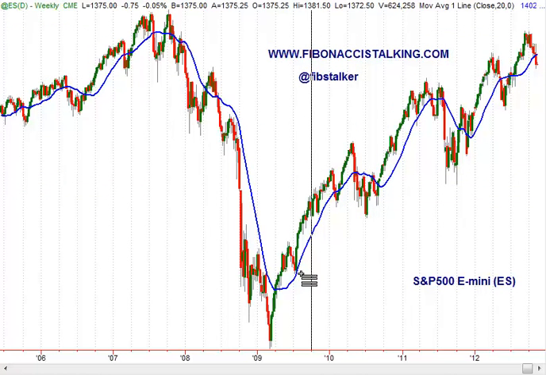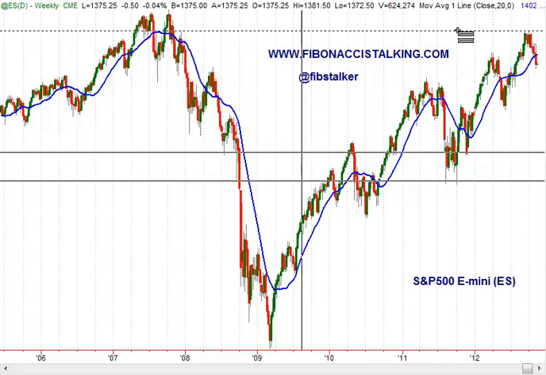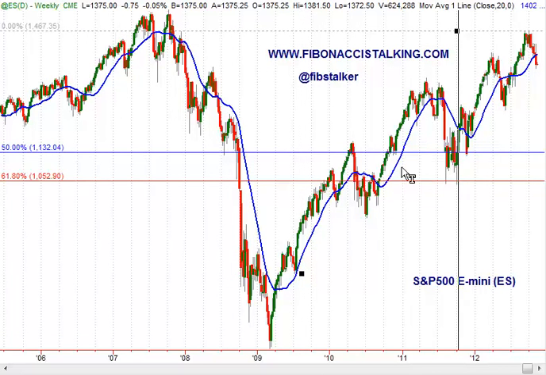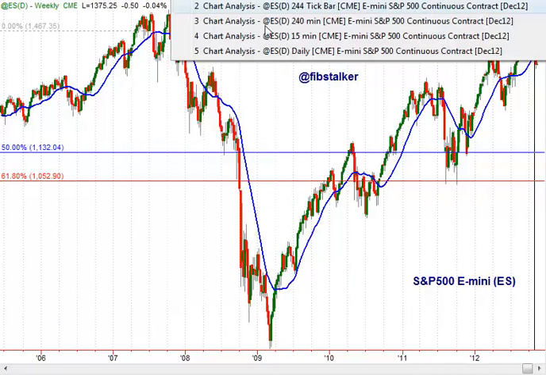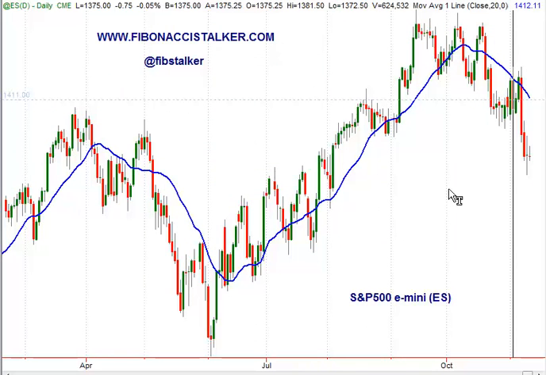So we're going to trace the next extension here, and what we can expect is that if this move lower continues, then we should see price reaching the 1130 area, and that's where, according to the pattern that the program trading is following, we should find support. Let's move to the daily chart and let's see what we have in the daily chart.